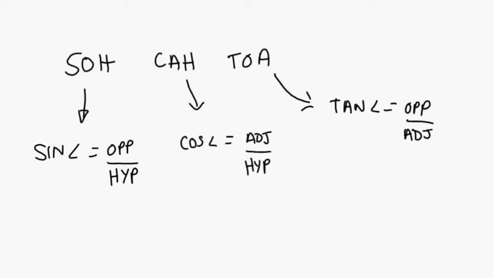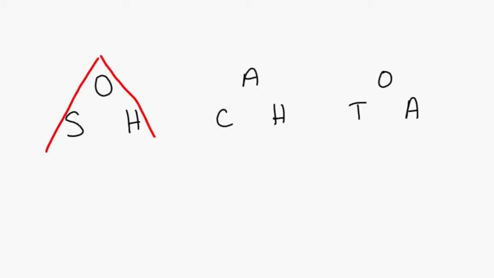You might remember that. I'm going to present it in a slightly different way. When you write SOH, it's going to look more like this. And when you write CAH, it's going to look like this. And the TOA is going to look like that. Now I'm going to explain the reason for this. If we could imagine this inside of a triangle like this, it's going to help us to figure out what to do with these numbers after the fact, when things start to look not the same anymore.